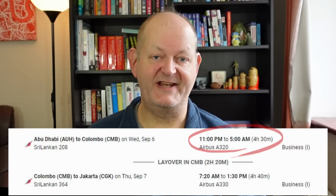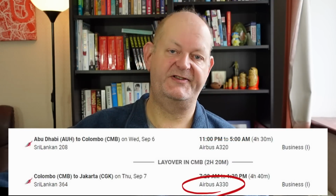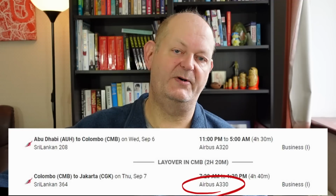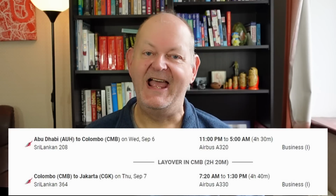It's a narrow-bodied flight overnight from Abu Dhabi across to Colombo, and then it's either another narrow-bodied across to Jakarta, or a couple of days a week there is a wide-body A330. So do pay attention to specifically what equipment you are booking, and be prepared for it to be a bit of a tough experience on the body because of that short overnight flight in a less well-equipped plane. So that's 560 tier points, and some people will do that 2 or 3 times to get gold. And if people are pursuing gold guest list status, which requires 5,000 tier points, some people have done it multiple times as a way of trousering a large block of tier points to achieve that goal.